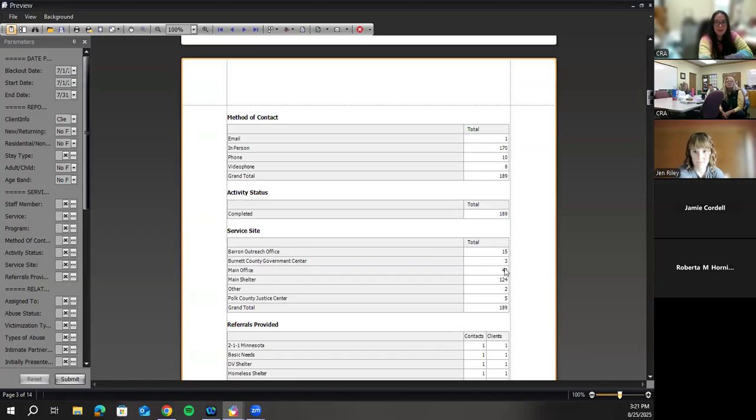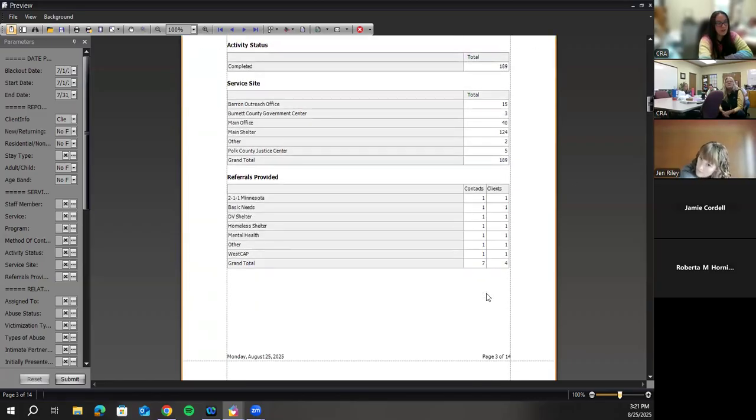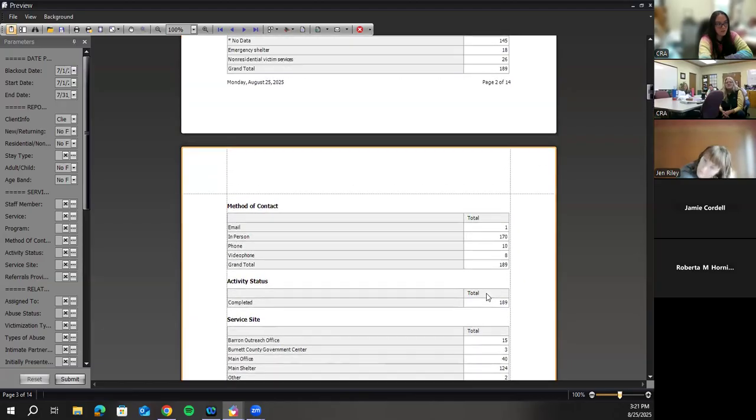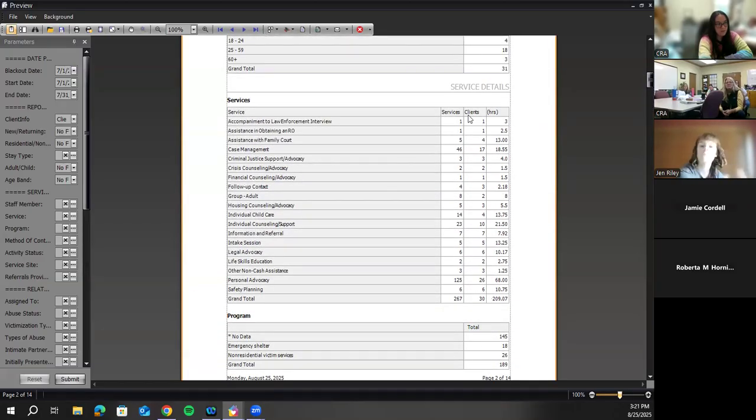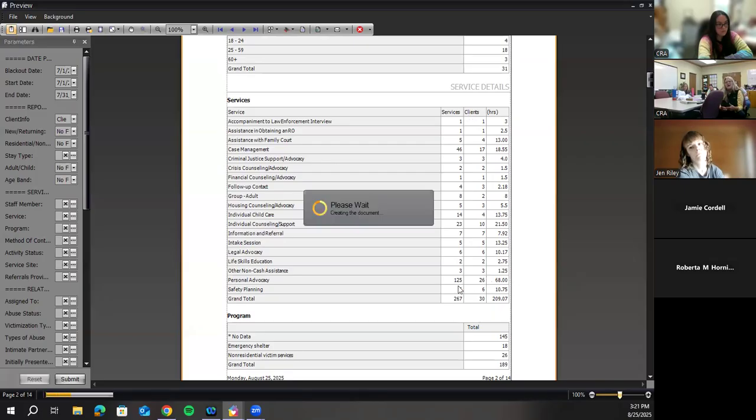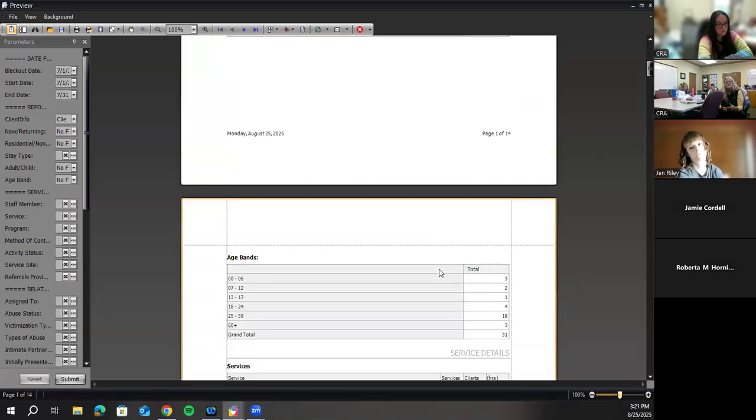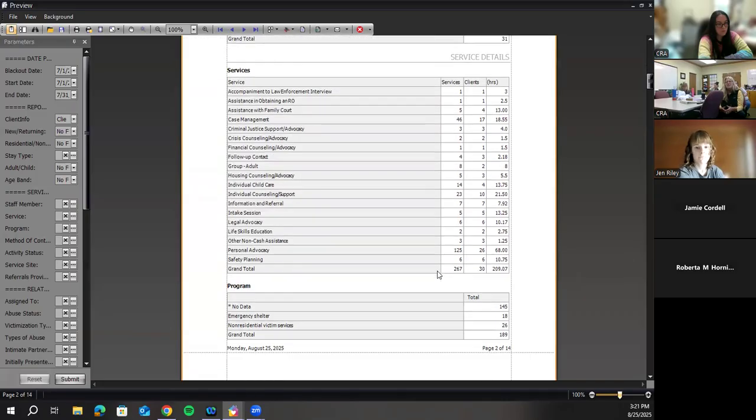I got a question. When we pick multiple things that we're doing, does it divide up our time? Let's say we pick that we did a safety plan and assisted with an RO. And I always pick personal advocacy, so there'd be 3 things on that. And I did it for 3 hours. Would it designate 1 hour to each thing, or would it designate 3 hours to each category? 3 hours to each category.